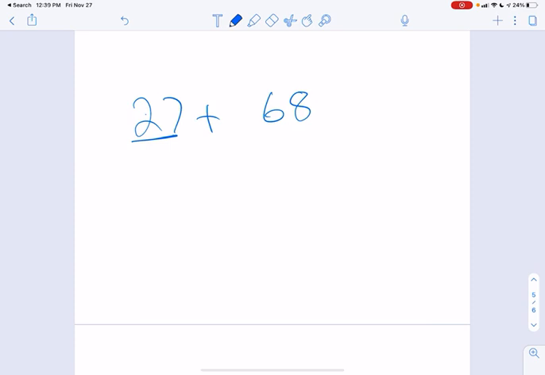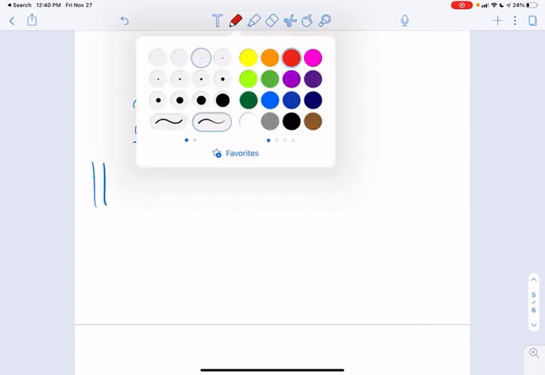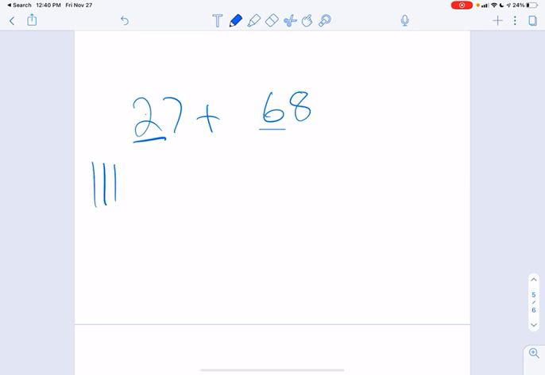So 27 has a 2 in the tens place. So I need 2 tens. And 68 has 6 tens. 1, 2, 3, 4, 5, 6. 27 has 7 ones. 1, 2, 3, 4, 5.